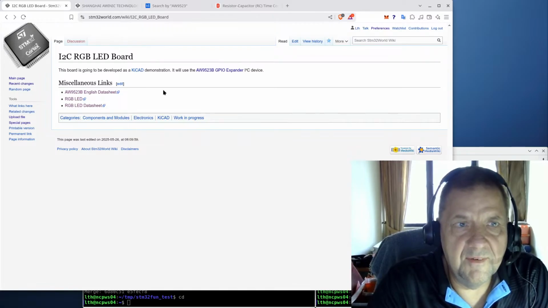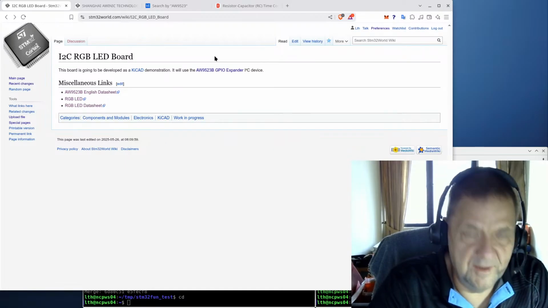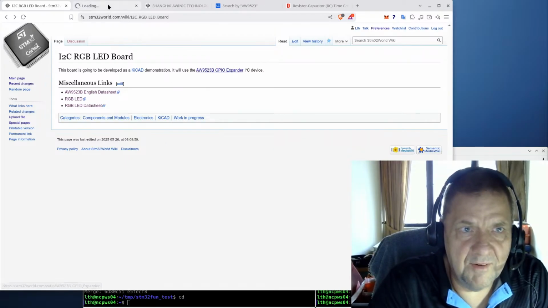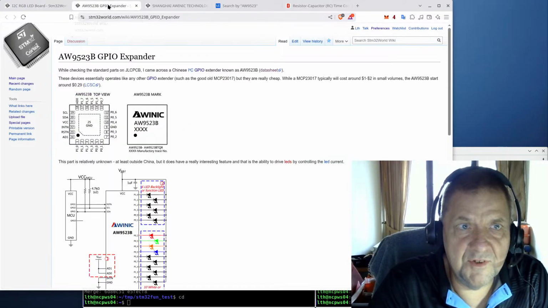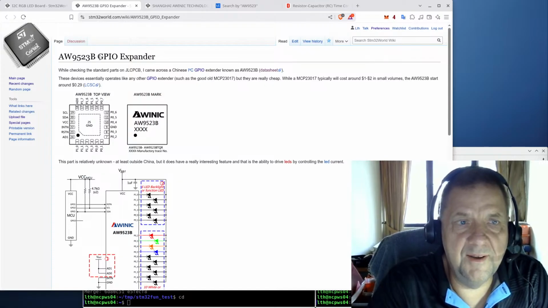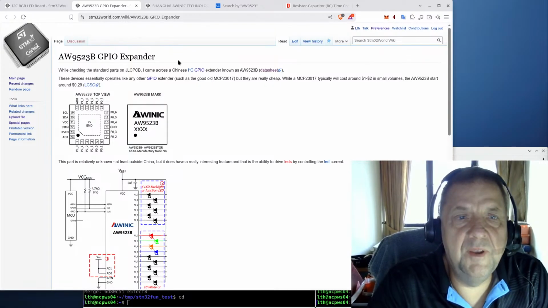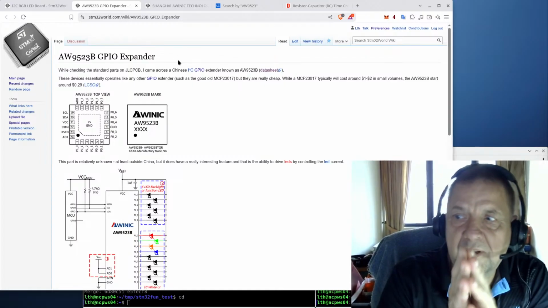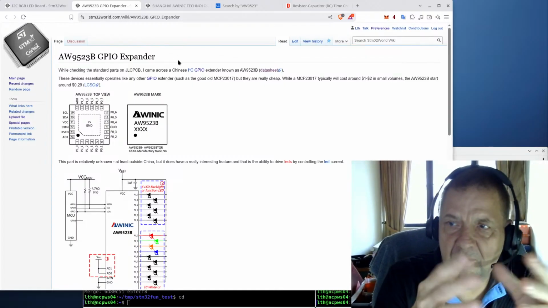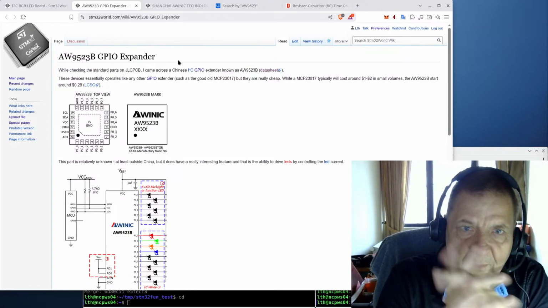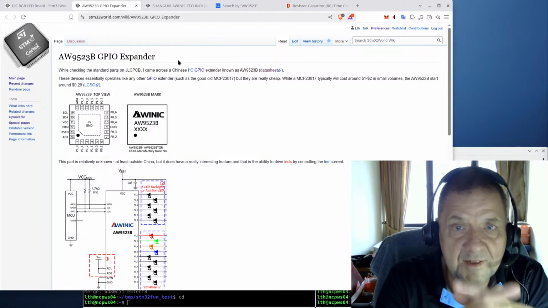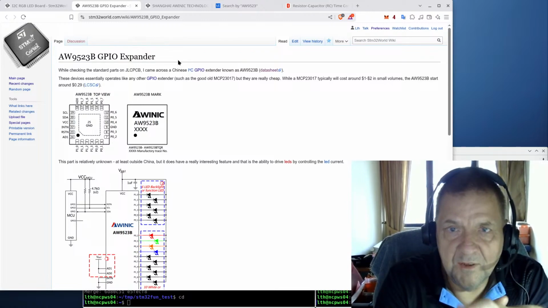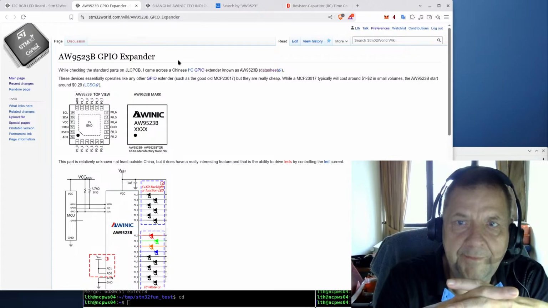One of the reasons I decided to do this is some years ago I came across a component out of China called the AW9523 GPIO expander. A GPIO expander is typically, if you have too few GPIOs on a microcontroller, you slap one of those on. There's a very famous one called the MCP23017.